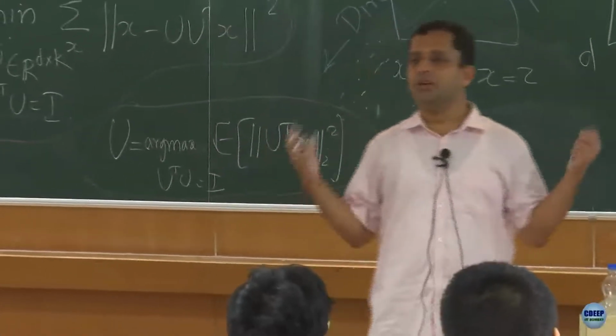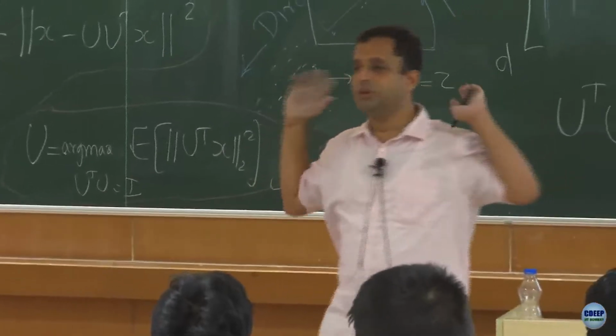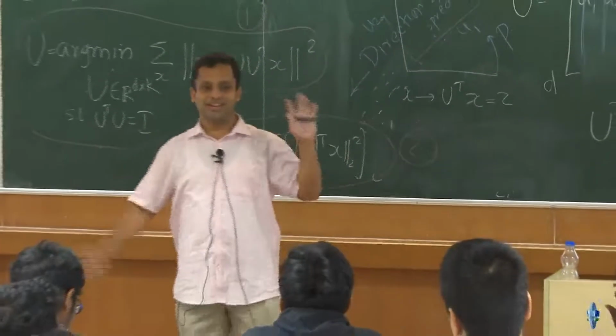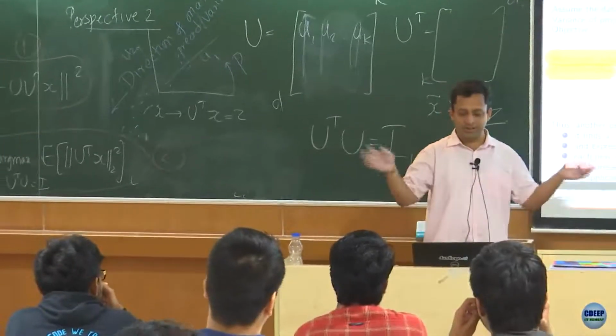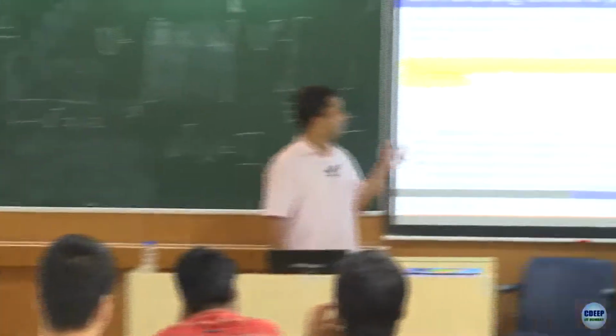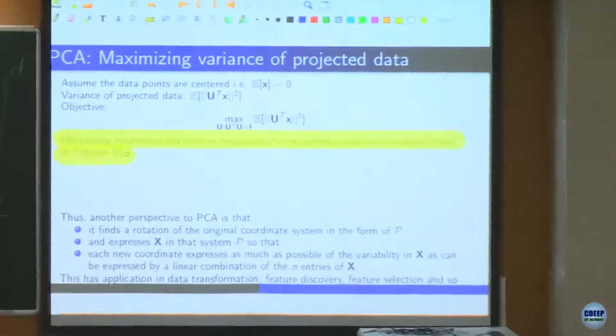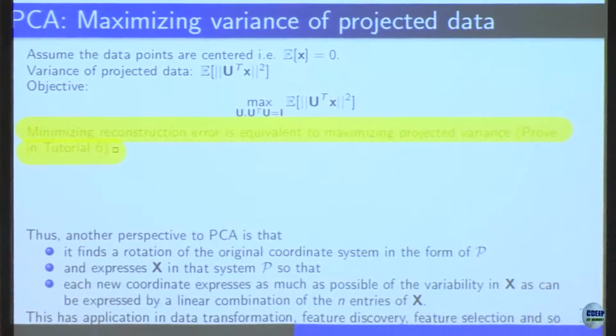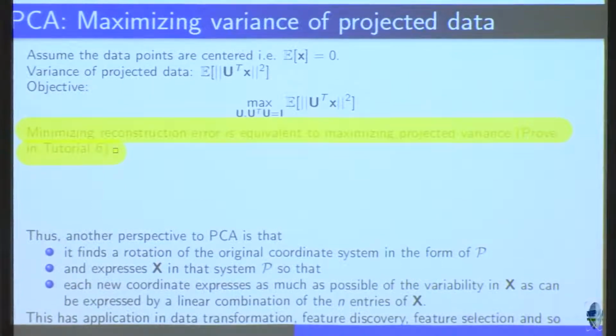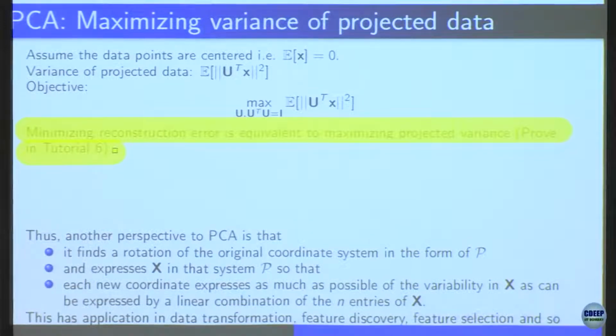To do anything non-linear, what name do you shout? Kernel, right? So that will come soon. So linear we'll do, and then non-linear we'll chant kernel's name. So it will come and help us, right? So now this has very interesting applications. Data transformation, as you can see here, we have transformed the data into a low dimensional space. Feature discovery: you're discovering which features are important, what combinations of features are important, and feature selection and so on. So many applications.